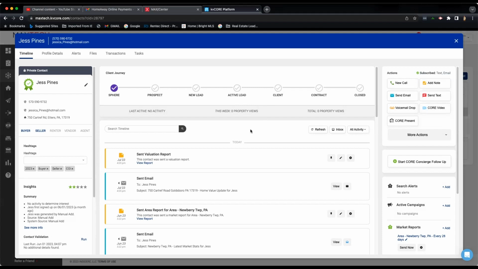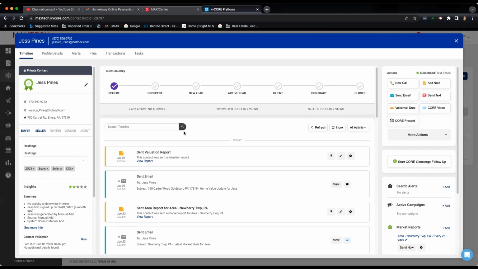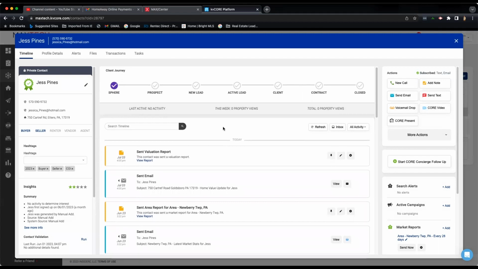Let's say you finally put them under buyer agency. They become a client of yours. And then let's say they go under contract on a home to purchase. You move them to that contract status. And closed is obviously when they settle, or you put them back here in your sphere if you're going to continue to work them.